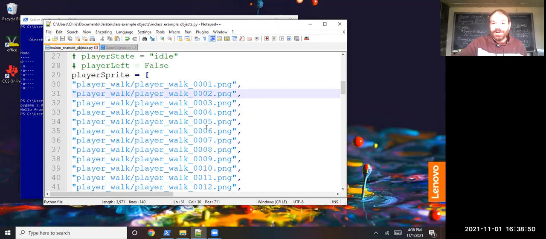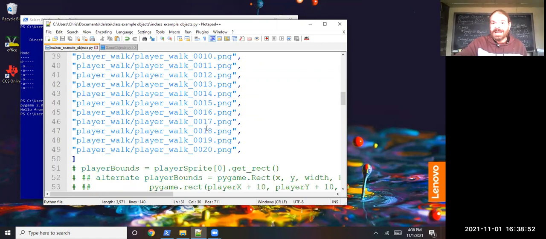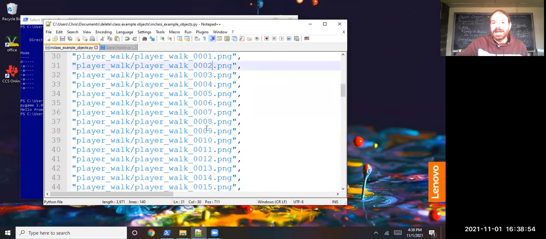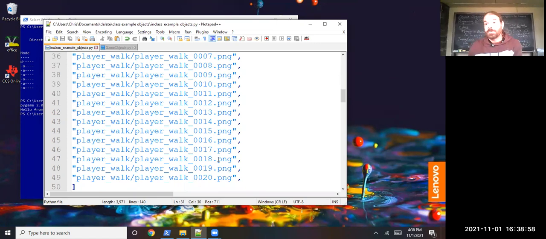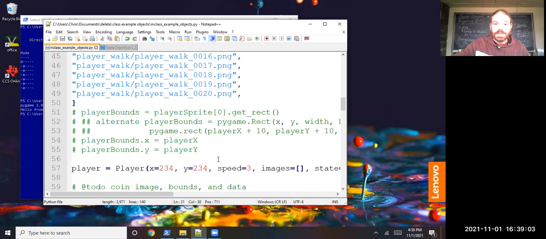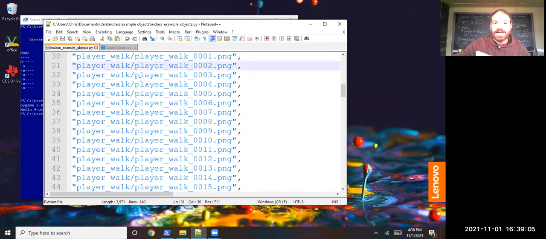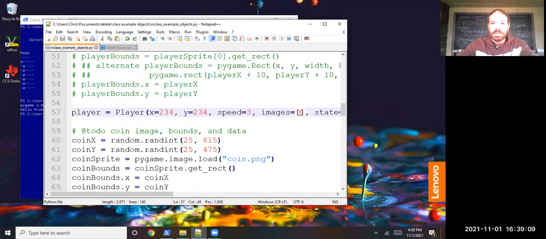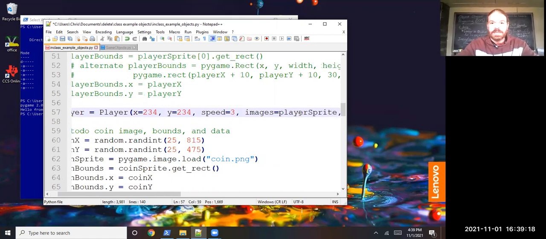I know that what I just did there of deleting that and recopy and pasting it and adjusting those numbers is quicker than trying to adjust every single one of those lines one at a time. And then that is a list of file names that we can pass into our object. Images is that player sprite list.